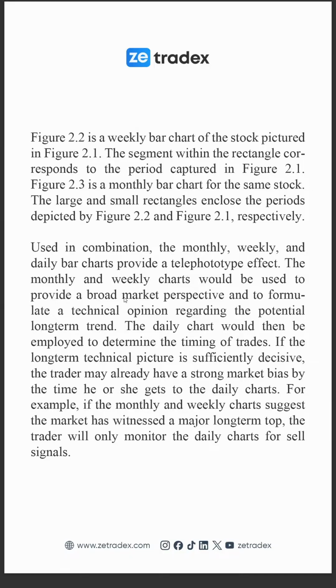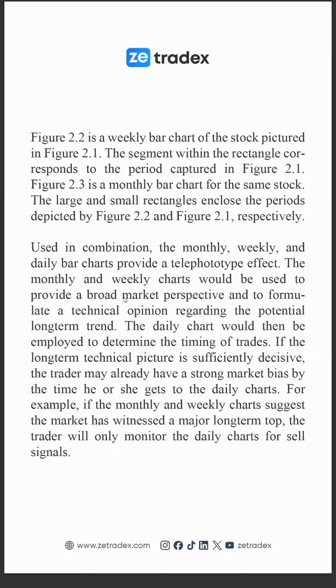Now, in the next diagram we should be showing you is the weekly bar chart of a stock market, and the segment within the rectangle corresponds to the period captured in figure 2.1, and figure 2.3 is a monthly bar chart for the same stock, and the large and small rectangles enclose the periods depicted by figure 2.2 and figure 2.1 respectively.